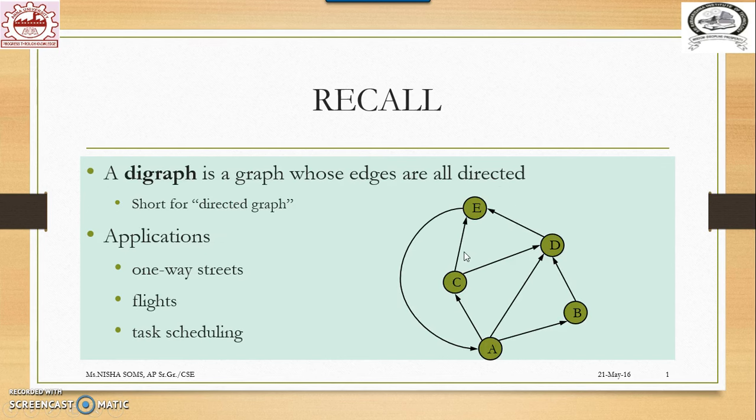A walk for this given graph would be A, B, D, E, C, D. It's nothing but a set of adjacent vertices from V0 to Vn.